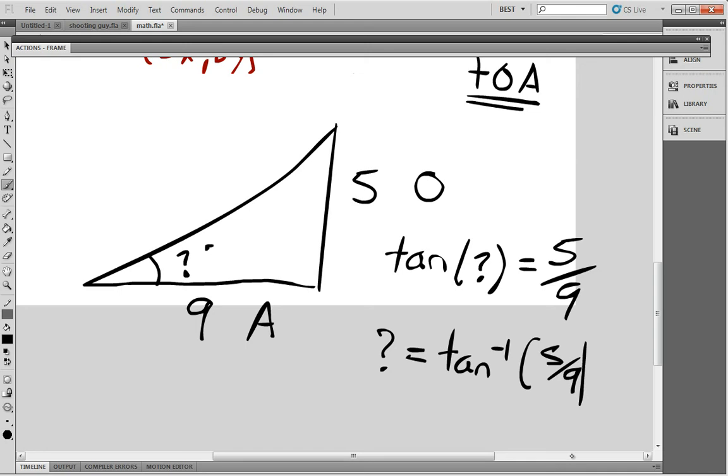Why do you have to do the opposite again? Because in math, we always do the opposite when we want to remove something. If I have x plus 2 equals 5 and I want to remove the 2, I do the opposite on each side. I do minus 2 on each side. So that's why it becomes x equals 3, because we did the opposite. Here it's the same thing. We did the opposite of tan, which is tan minus 1. It's simply the opposite function of tan.